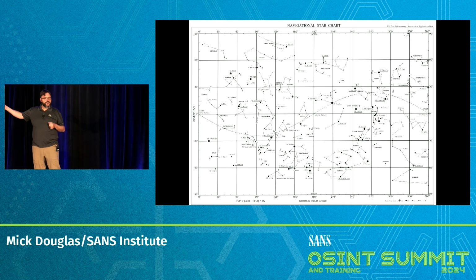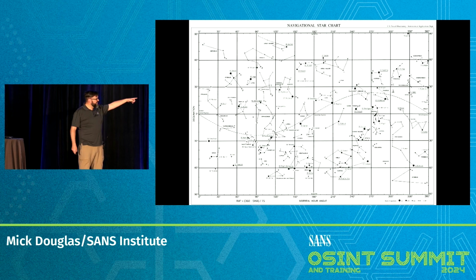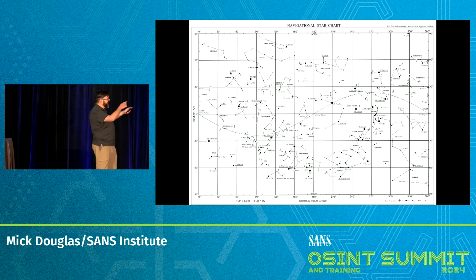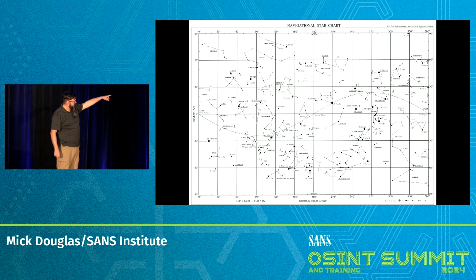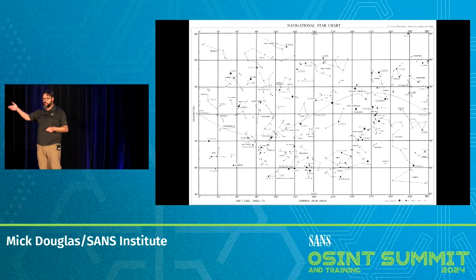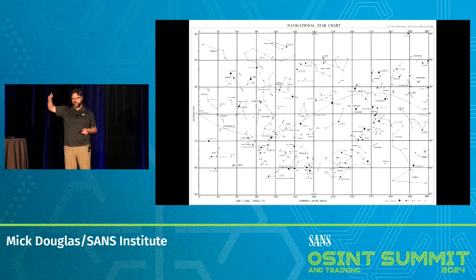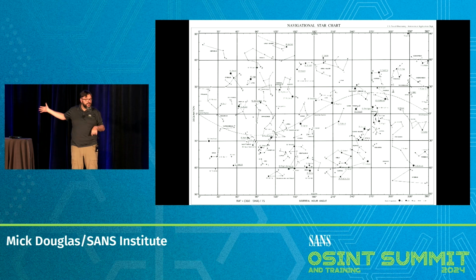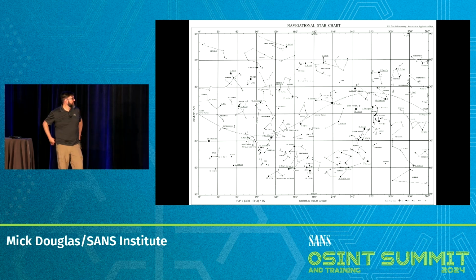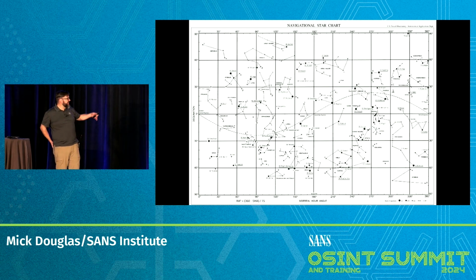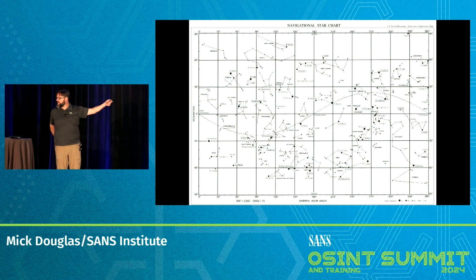So there's these star charts that are available, and once you start sighting some stars, you can use this to see what the degrees and latitude they're at, and then using either a mobile phone app or a lookup table, you will know exactly where you're at for that one fix. You add a couple of those together and you get very high resolution. And now, when I learned this bit, I was like, it's a lot easier than I thought it would be. And it is. So let's start doing this with images, okay?